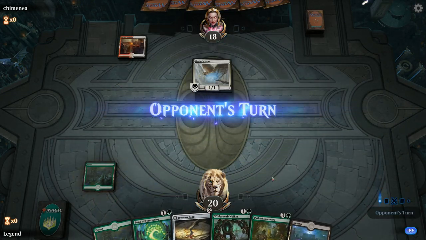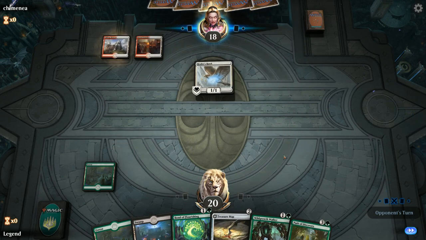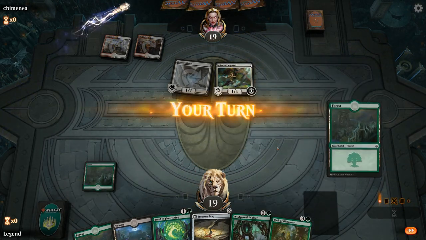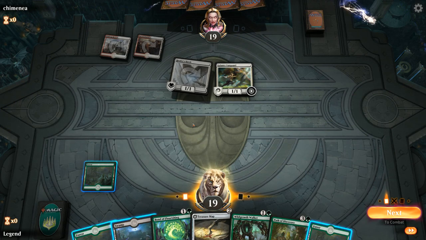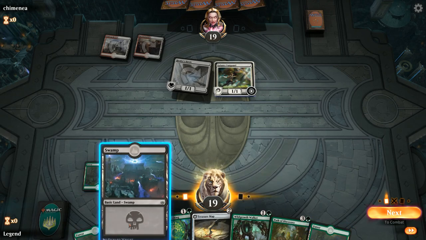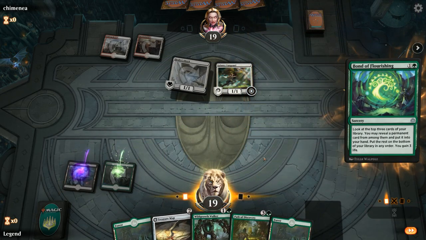Alright. Wild Growth Walker is going to be pretty important in an aggro matchup. Danitha Vanguard. So we could wait and cast a Bond of Flourishing now, since Wild Growth Walker doesn't block a Danitha Vanguard anyway. Maybe try and play Wild Growth Walker alongside another Explore creature in the same turn. I think I'll go with that.